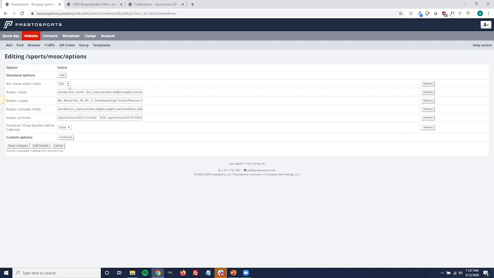And as I mentioned, these fields and labels, you can also do this for your schedule. So you can rearrange the order of how things look in your schedule. If you want your results right next to your opponent's name, or if you want it all the way to the right, or however you want the order of things to show on your schedule. And you can also add and remove items. If you don't want to show notes on your schedule, you can remove that. Or if you do, you can add that. So again, the options file is just a good place to come in, poke around, and find out some new things.